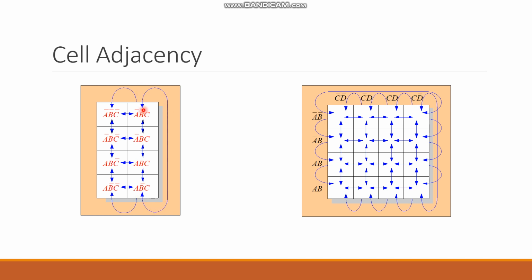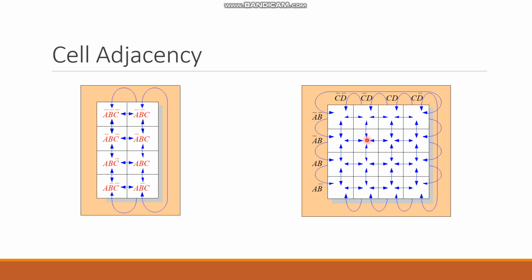When you have a paper and you roll it, you roll the top of the paper to the bottom, so they are going to be adjacent. So we are considering this one as adjacent of that one, and that one, and this one as well. And this one with that one, and with that one, and even with that one. But they are not going to be adjacent diagonally. So that means this one is not adjacent with that one.